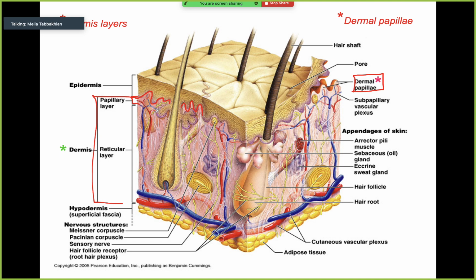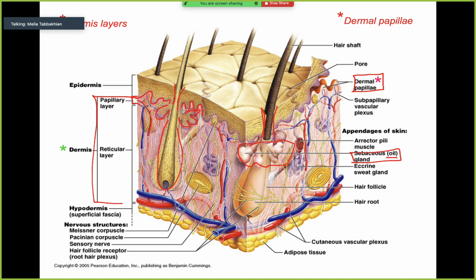Under the thin papillary layer, you have the really thick reticular layer. That's where you find all the fun stuff. You have your hair bulbs. You have these glands that look like bubbles around the hair bulbs there. Those are not sweat glands. Okay? Once again, those are not sweat glands. Those are called sebaceous glands. They make oil. That is their job. The oil lubricates the hair that comes out of the hair bulb.